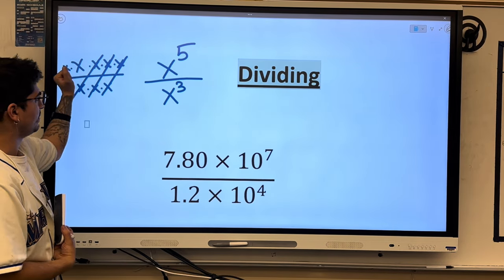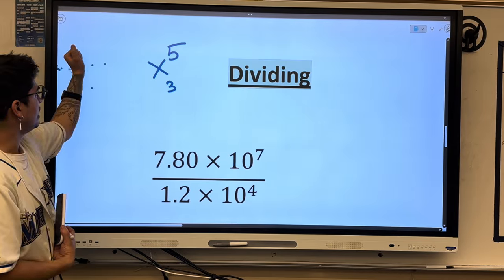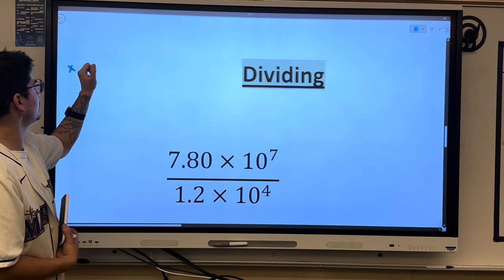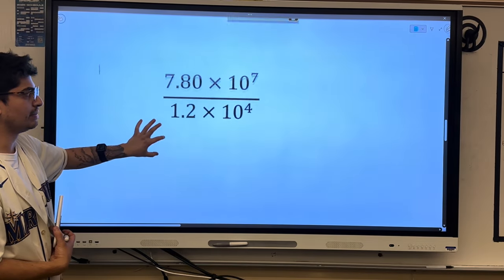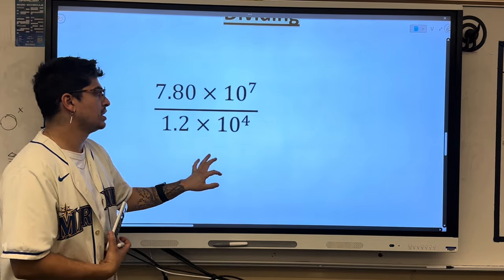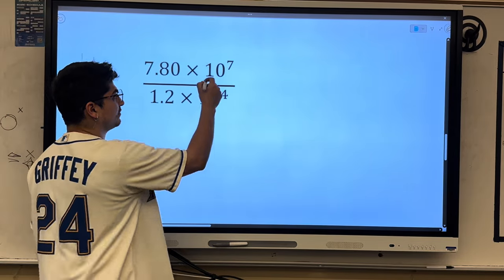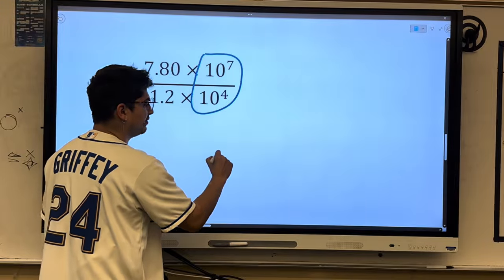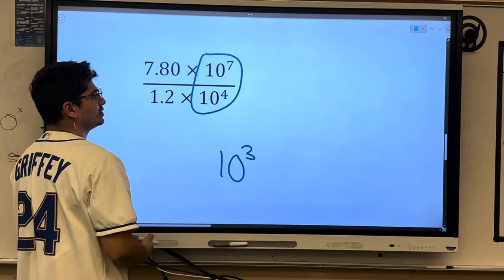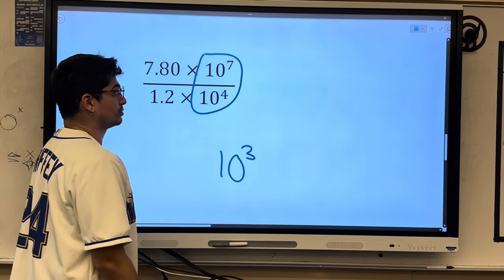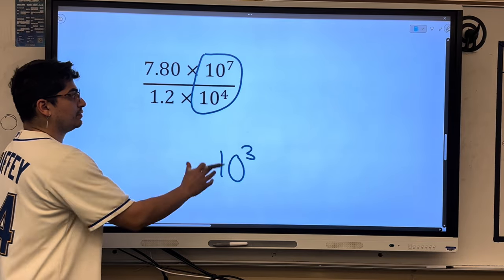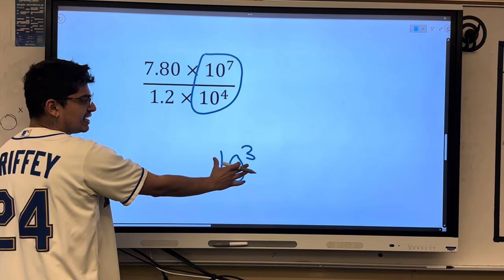So same idea here, right? I'm going to use that exponent rule with dividing, and I'm going to show what that looks like for our exponents. So for this one, what I'm essentially doing is 10 to the 7th power minus 10 to the 4th power. You'd end up having left over 10 to the 3rd power. It's like a separate part of this. You could write this as two different division problems, two different fractions kind of. And you can separate this and just look at this to say 10 to the 3rd power.